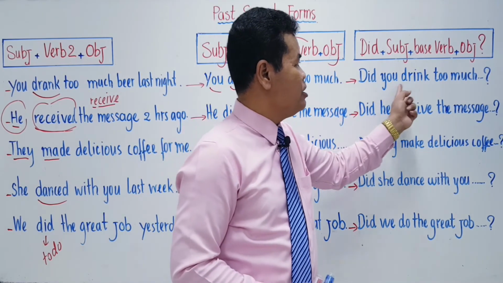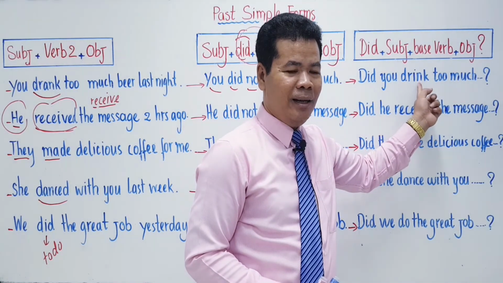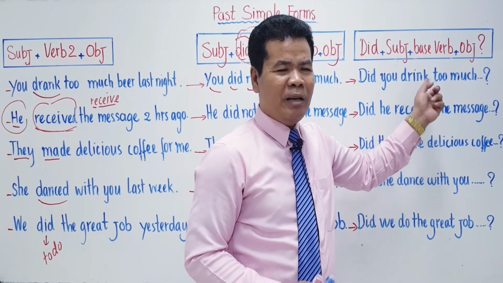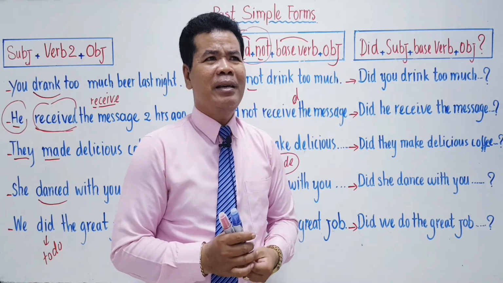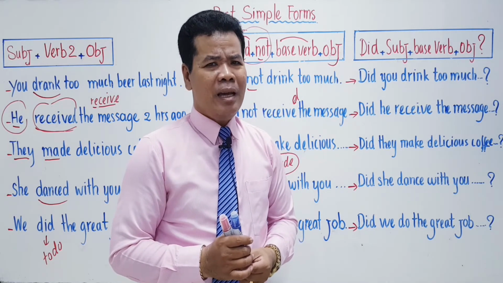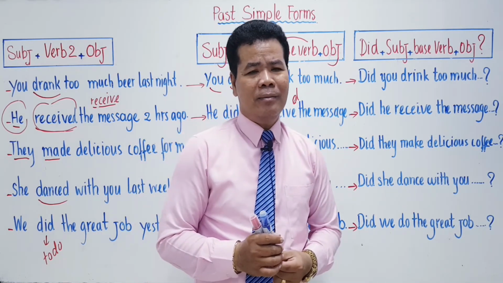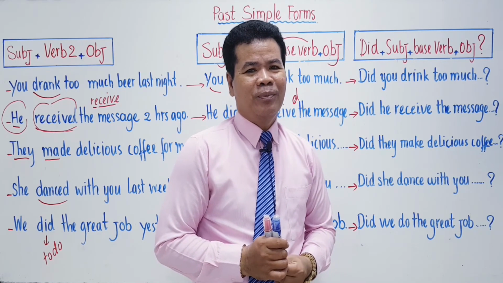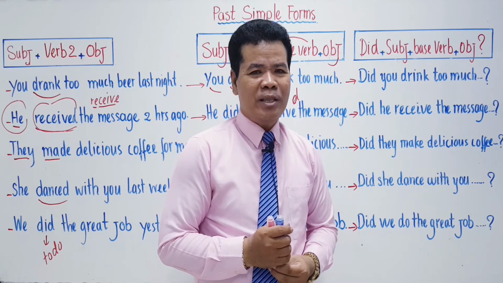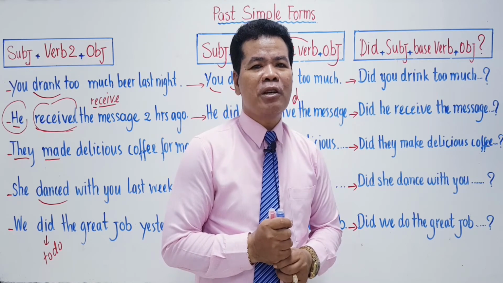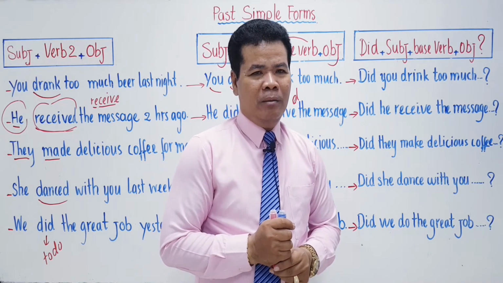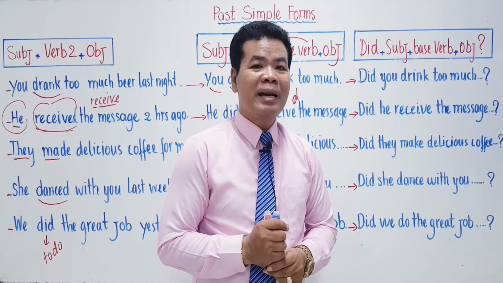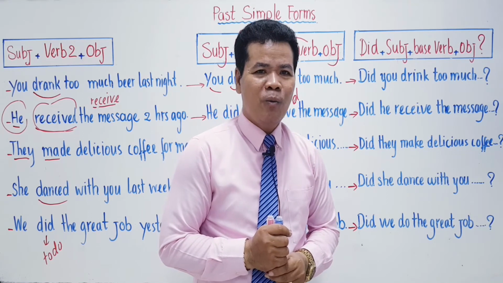Can you say "did you drank"? You cannot. But if you say it like that, everybody can understand. Of course they can understand. And they also know that you are wrong. For writing, you are 100% wrong. But for speaking, you are also 100% wrong. But they can still understand what you say.